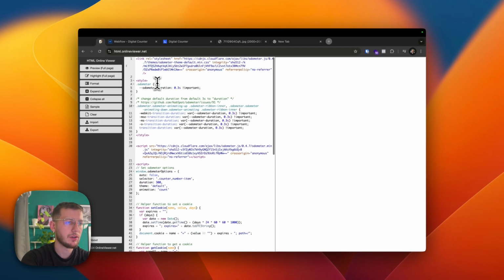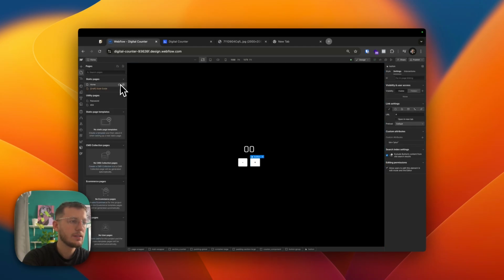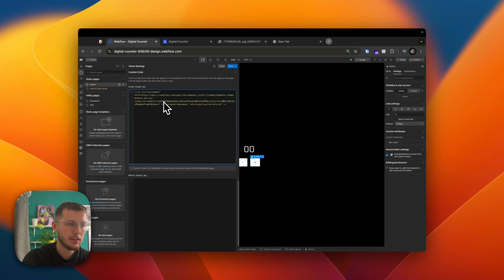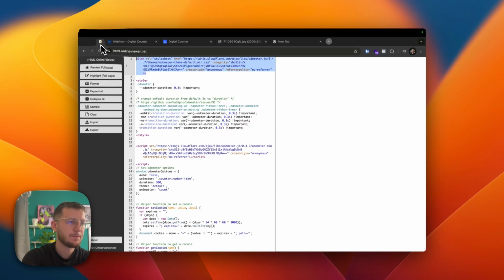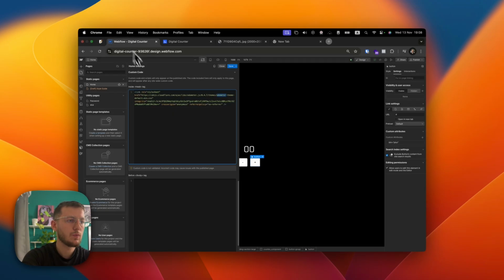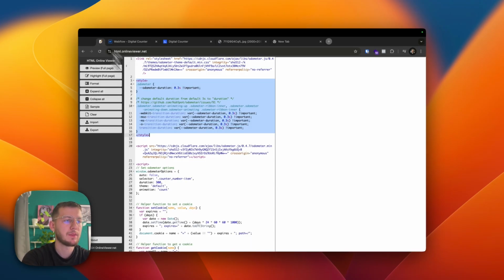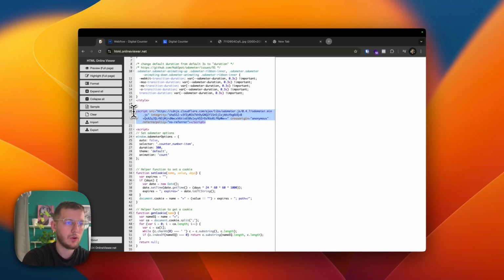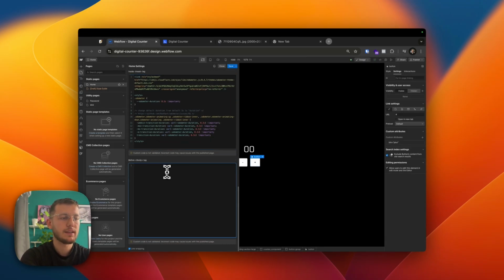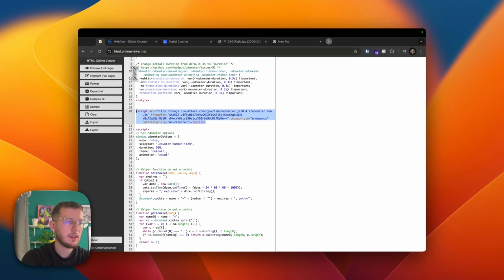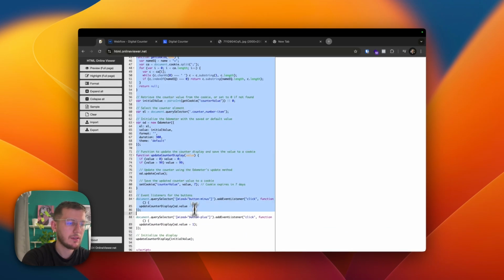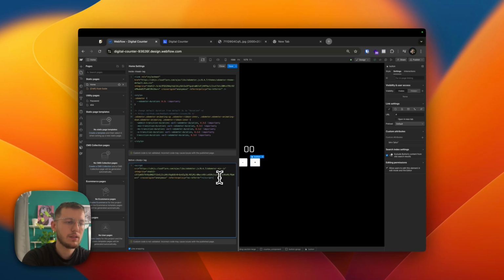So I have this code here that I have prepared, and we have two things in the beginning. We need the styling for the library. So the CSS styling, it's odometer theme default, right? Then we get the styling for the odometer, which will help us with the transition. Here it's set to 0.3 seconds, right? And then we have the script for the odometer, which we can set here, down here. And then we can grab the script that helps us create this whole effect.